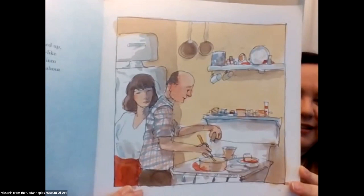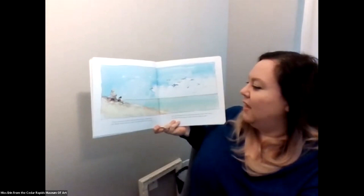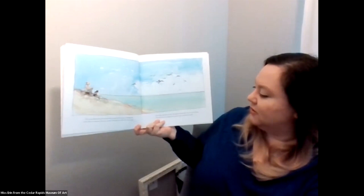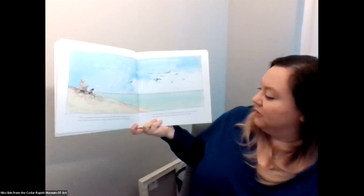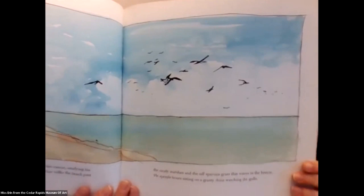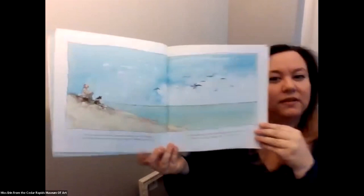Making dinner and still thinking about the artwork. The next afternoon, Jackson prowls around the canvas studying his work, but he doesn't pick up a brush. Instead, he walks the beach past the sandy marshes and the tall spartina grass that waves in the breeze. He spends hours sitting on a grassy dune watching the gulls. There's him and Jip and the seagulls. Do you think maybe he's sitting still and being quiet again, thinking more about what he wants to add to that painting he's working on?